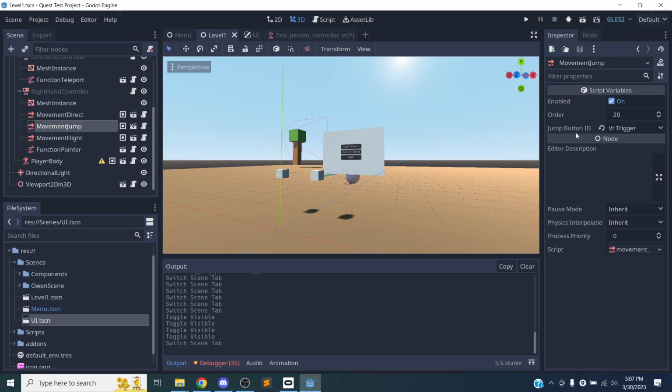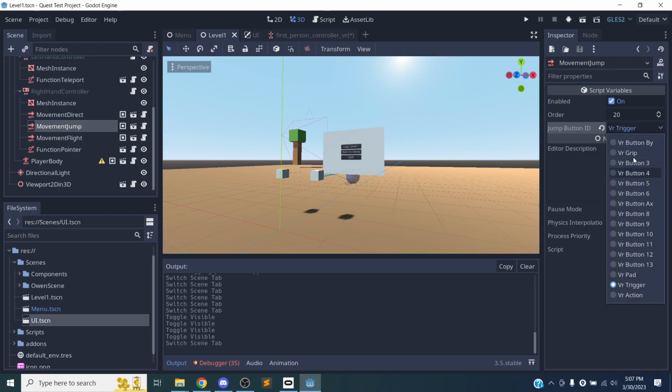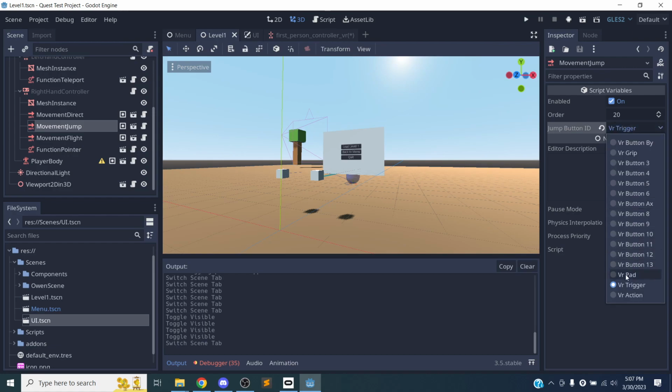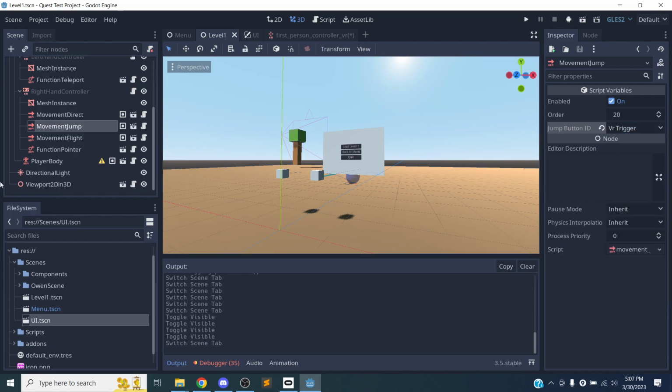There's a jump, which they have different triggers here. So you can look at all the different triggers. There's some documentation for this. I'll put a link to it. I forget exactly where it is right now. But the VR trigger is like the trigger on the front. So you can jump. I actually forgot about that, so I didn't demonstrate that, but you can jump using that, or you can map it to another button.